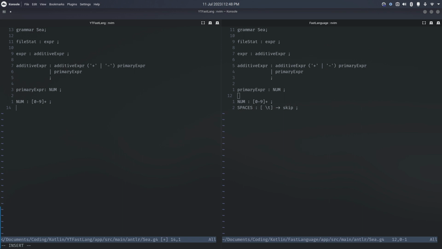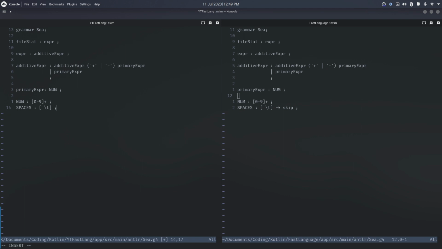Now, lastly, I'd also like spaces to exist, but I'm not going to actually utilize those. So for this sake, I'm going to have space representing a literal space and a tab symbol. You could also add a \r\n, the other symbols if you want, but I'm going to actually use \n as a line end with semicolons for my programming language. So for this example, I'm just going to ignore spaces and tabs.